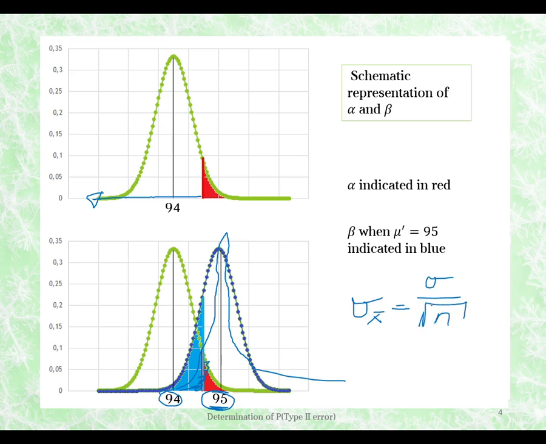We'll first do a slightly more formal derivation for how to calculate beta, and then we'll get to the point where we can calculate the sample size. You can see that if we increase this n in the standard error, then this whole term is going to decrease, which means the curve is less spread out, it becomes taller, and that area to the left of the critical value will become smaller. So that's the logic that we're working towards.